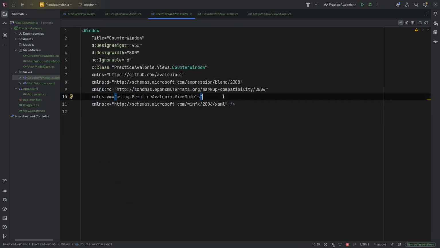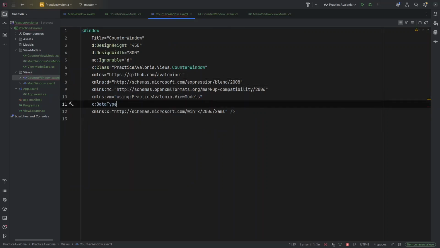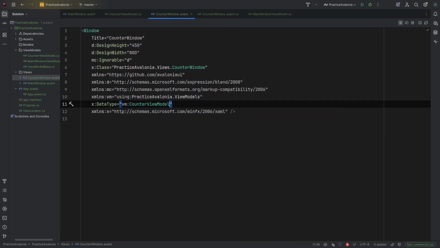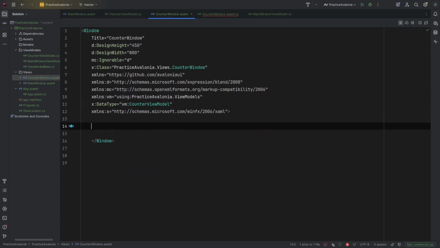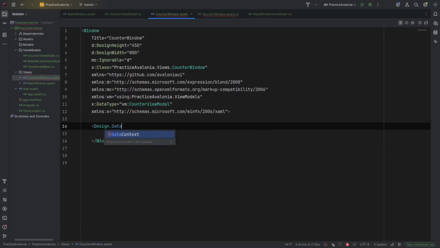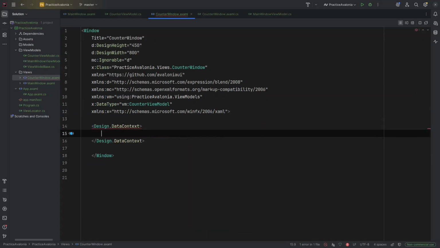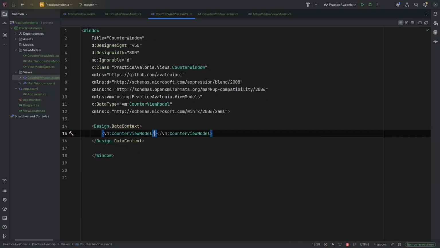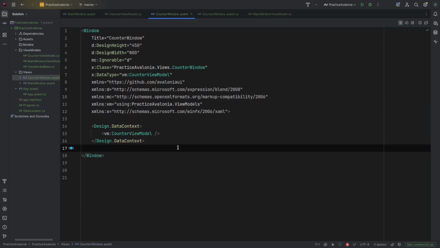Now we can add the x:DataType and say vm and select the CounterViewModel. And now we need to add the data context. So Design.DataContext, and now we're going to create the instance of the CounterViewModel. All right, and that's it. Now this counter window is linked to the CounterViewModel.